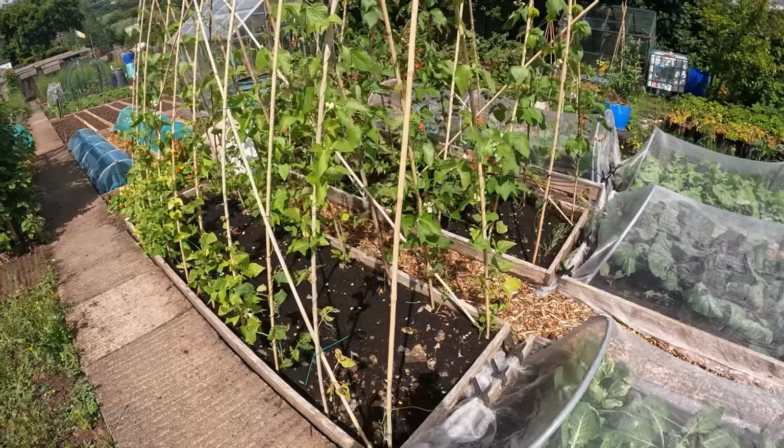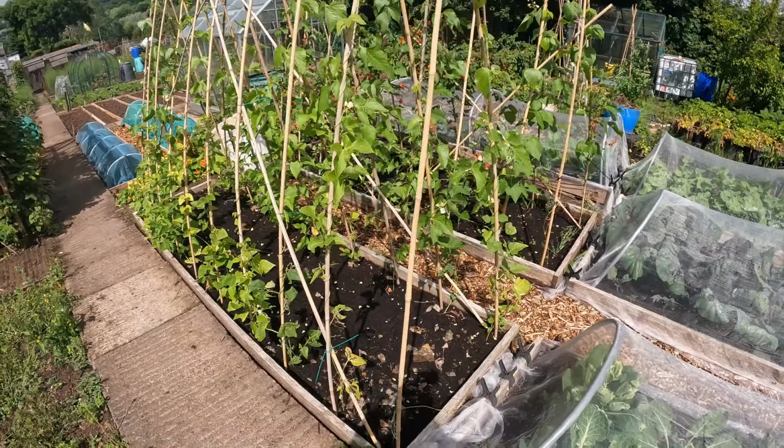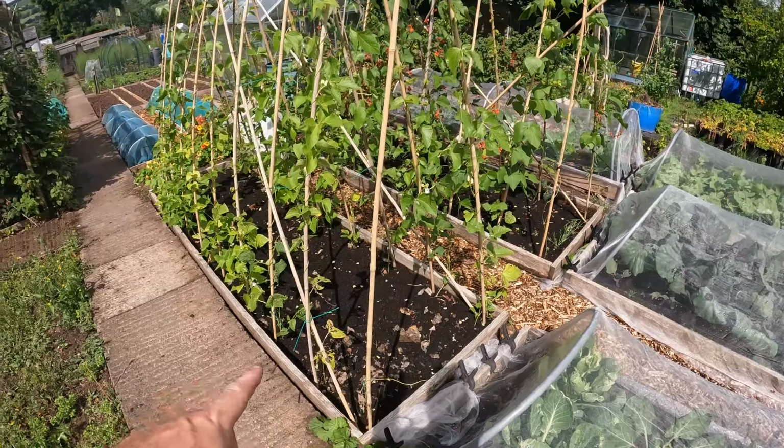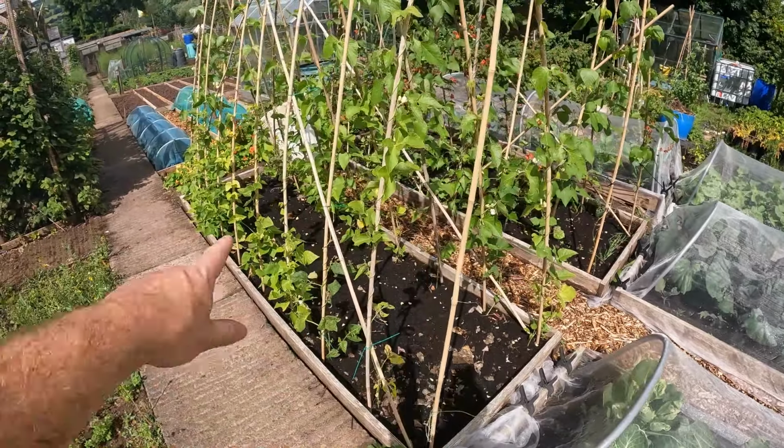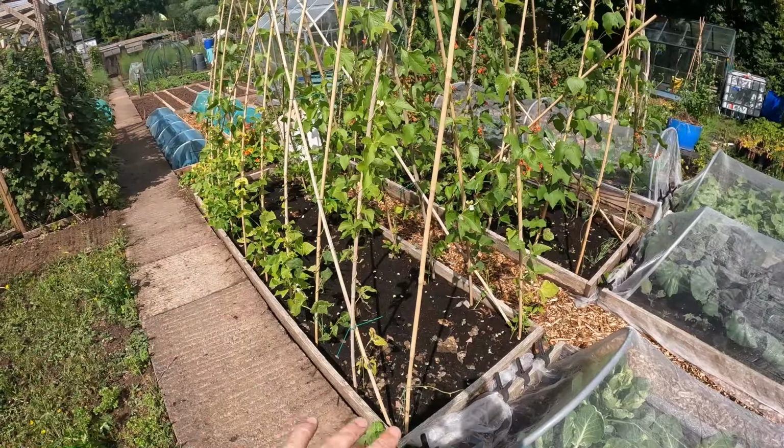So my mum's a keen gardener as well, and she's given me some spare runner bean plants. Now I think I'm going to plant them here as well, even though I've got a few coming through. I think I'm going to double plant them so that we get a good strong amount over here, because I don't want to have a gap.